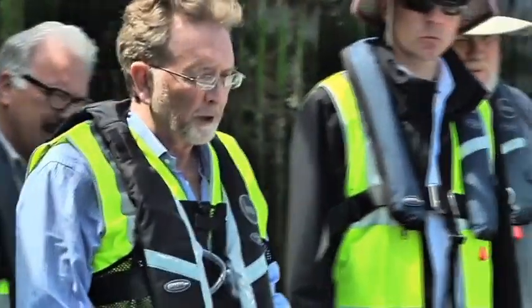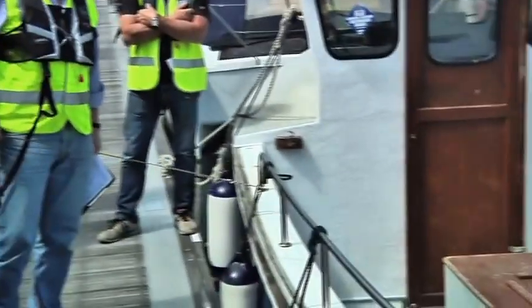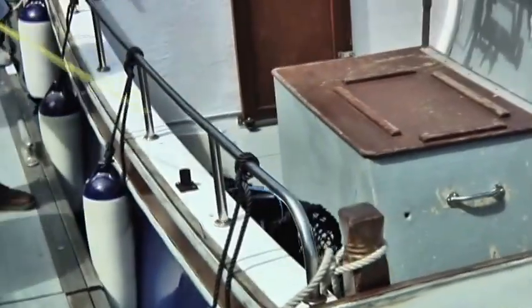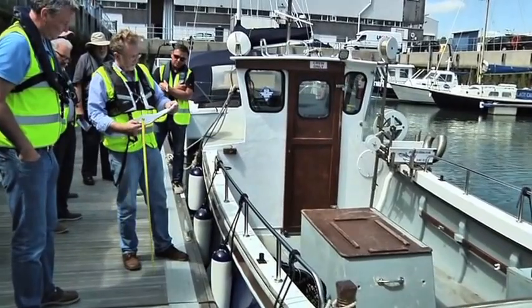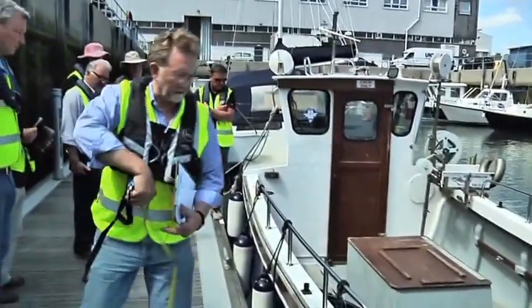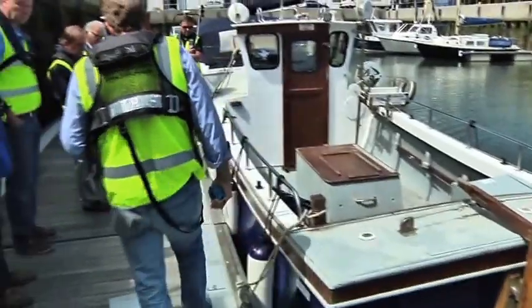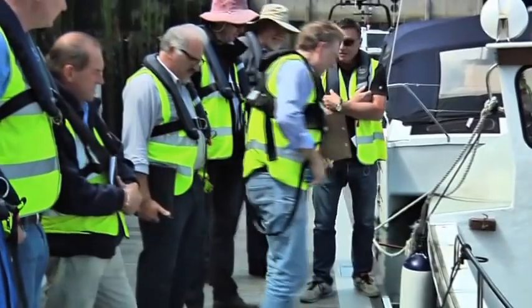This is an open boat. The reason it's an open boat is because this lower deck level here is clearly not going to be the minimum of 200 millimetres. Anyway, it doesn't look as if it's likely to be 200 millimetres above the waterline. And even if it was, it doesn't have any scupper drains that I can see. So I think if it has scupper drains, the water will be coming in. Yes, probably.